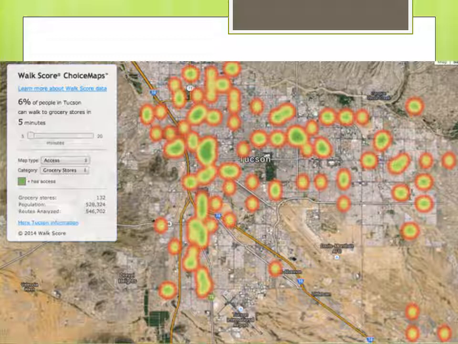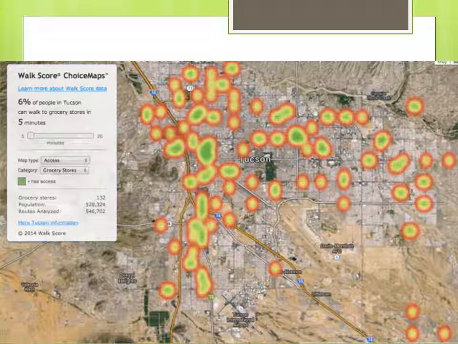Okay. So it's a heat map because the areas that are in green are going to more easily be able to access those grocery stores. They're going to be able to walk there sooner. Whereas when you get to the outer side of that bubble, it might be pushing that 5-minute mark. So this is a great example of a functional or nodal region because there's only so far that you can walk in 5 minutes.